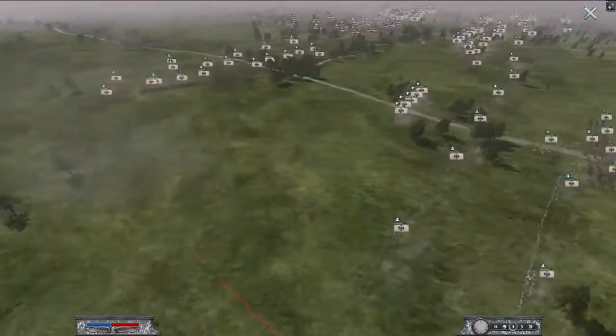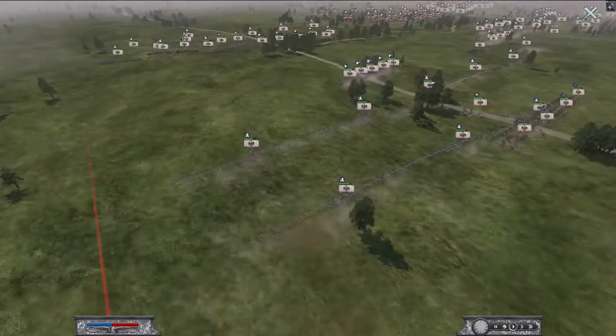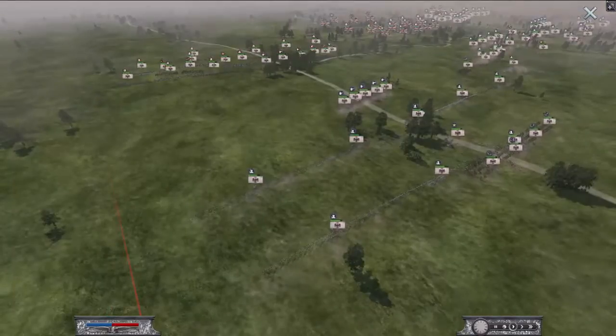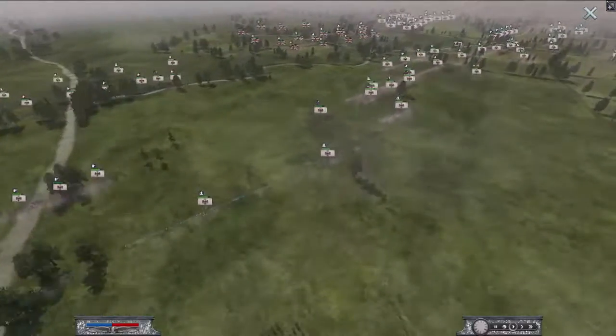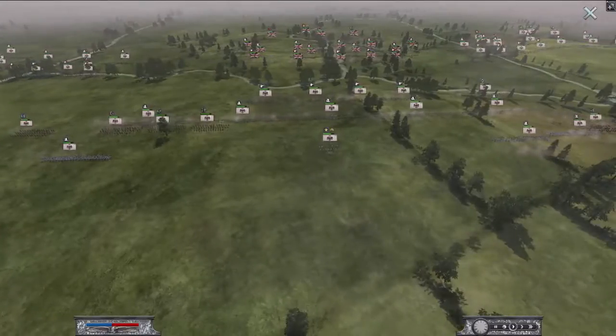On the other side, here is Trooper from my clan, the Imperial Knights. He's going to play as Prussia. He's going to be our left wing. Here it's me. I'm also playing as Prussia. I'm going to be in the center.